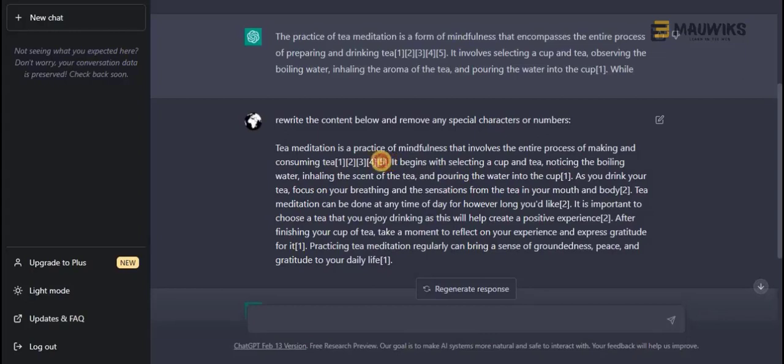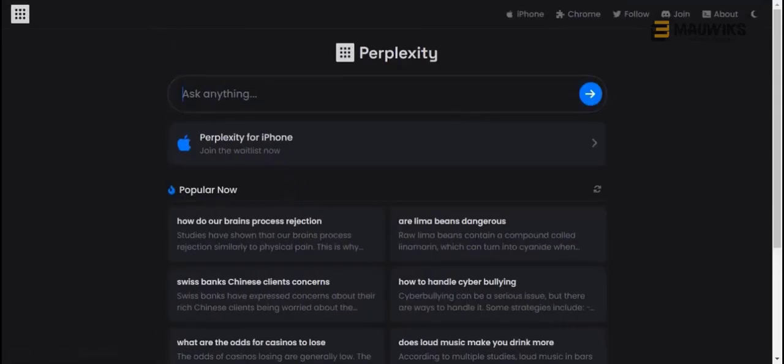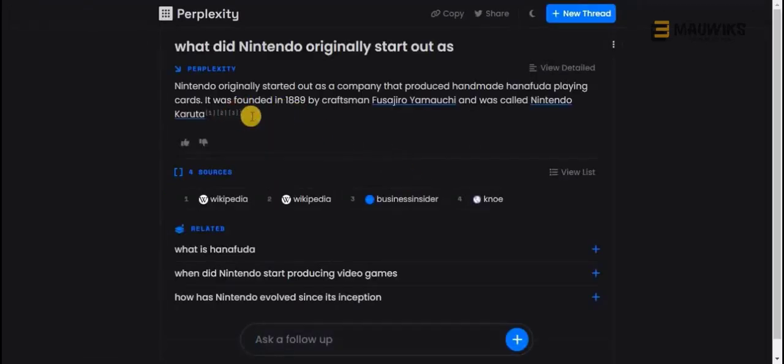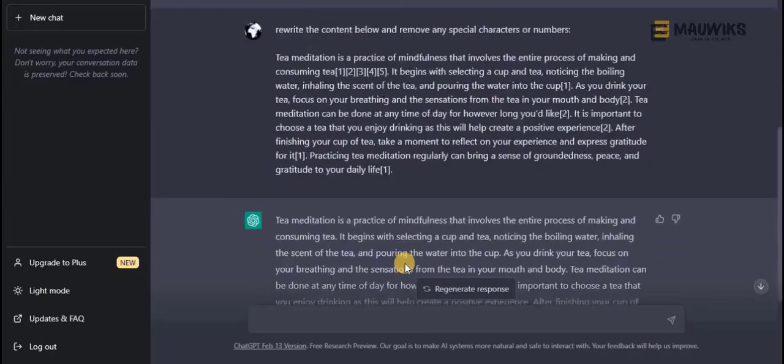If you're not familiar with this, why is this here? These are the sources. As you can see, this one, two, three, four, five. It means that if there is a number after a sentence, the meaning of that sentence, not the exact phrase but only the meaning, is based on those sources. The more sources it has, the more factual it is. That's how I understand it.